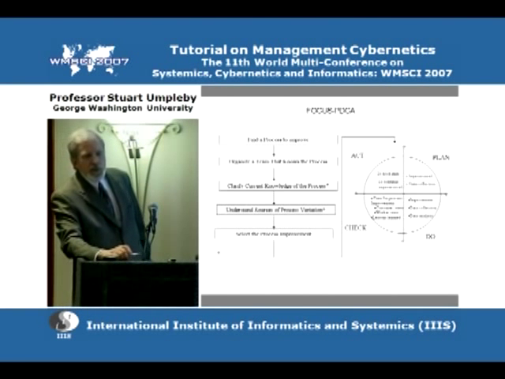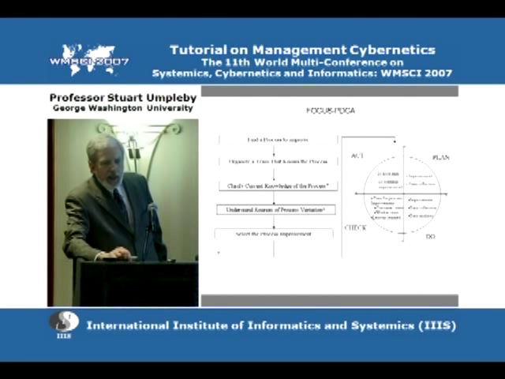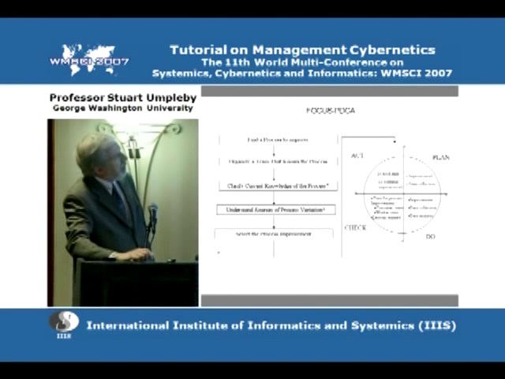Okay, now here is an expanded version of the Stuart cycle that I showed you earlier. And it's an expanded version of the way that you go about doing a process improvement. And later, I will walk you through a specific example. But this is just a little reminder, focus PDCA, as a way of remembering what the process is. And as I said, it's an expansion of the scientific method as applied to organizations. So you first, F, find a process to improve, organize a team that knows the process, that is the people who work in the process, clarify current knowledge of the process.